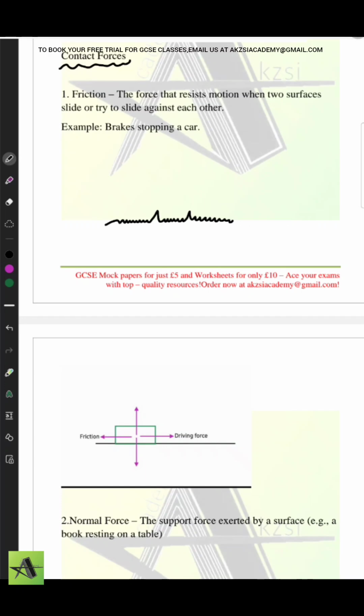Suppose this is the floor on which you are moving, and there is another surface, that's your shoe. The shoes seem to be very smooth, but they are not. Even if you're using some very slippery ones, they still have those ridges. At some places the interlocking will happen like this. Here, the pink represents the surface of your boot or shoes or your feet, and the black one represents the texture of the surface of the floor.